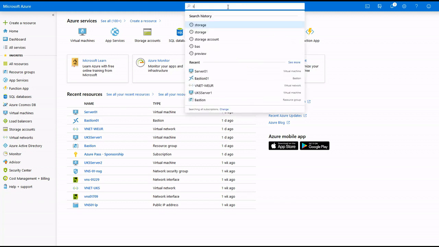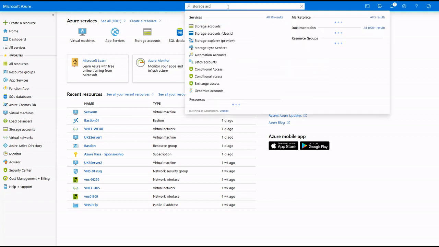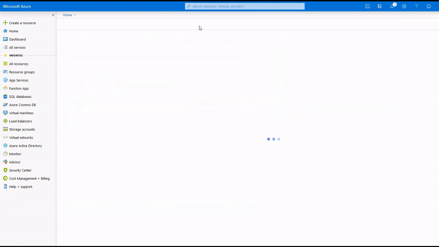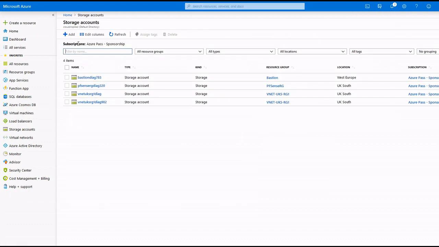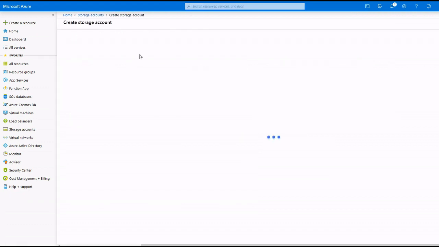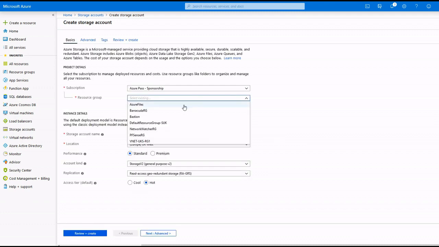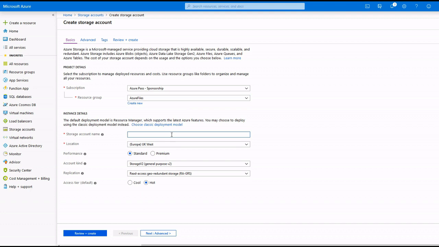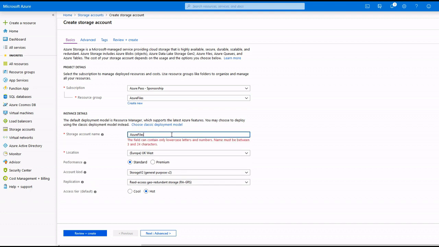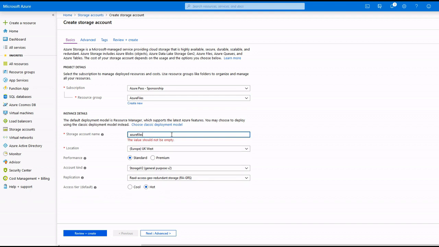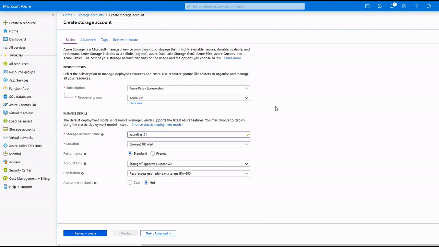First, let's create a storage account. So if we search for storage accounts, if we click Add, choose a resource group, a storage account name, the location, so in this case this is the UK South region.